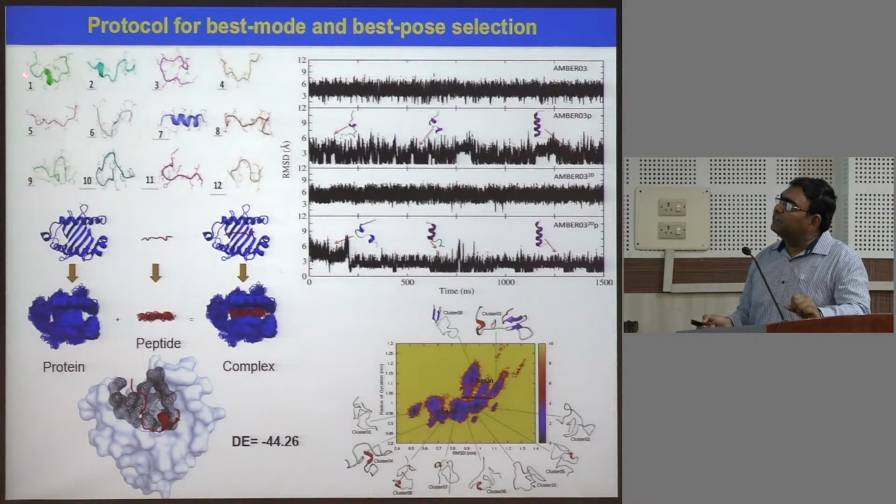For that reason, we generated the protocol. We take multiple different snapshots of your peptides. Then we do individual peptide-to-protein docking, and we calculate all the steps in terms of delta G energy. And when we get the best delta G energy, the most stable state of the peptide, we perform molecular dynamics simulation for each state with different force fields. What is the meaning of the different force fields here? It means we have to calculate the distance, the angle, and the dihedral for all the peptide and protein complexes with different parameters to get the most stable state. Here is the free energy surface where we get the most stable state of the peptide, and the most stable, most native state of the peptide we used for the peptide conversion into a small molecule, into a hit molecule.